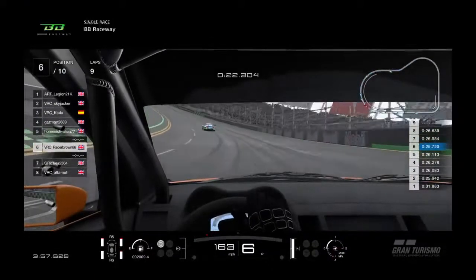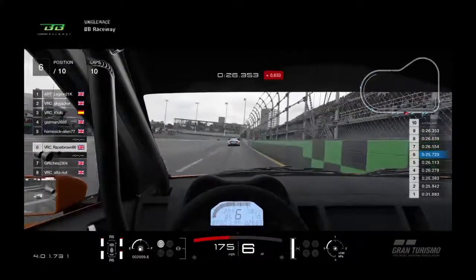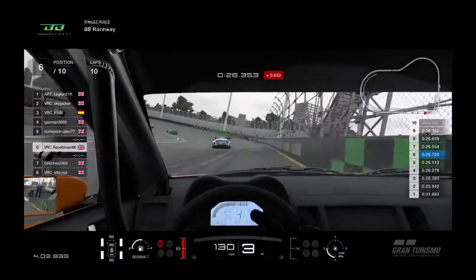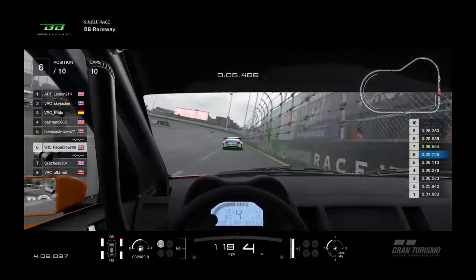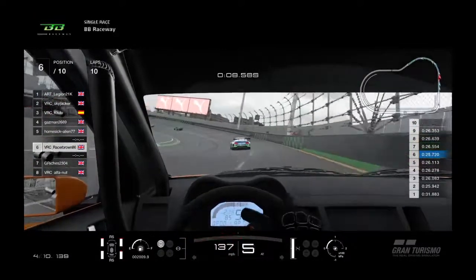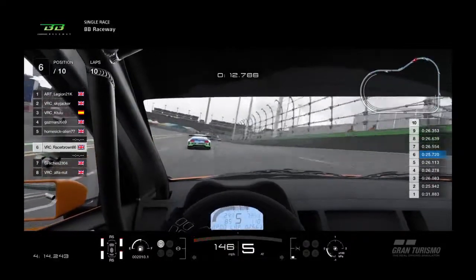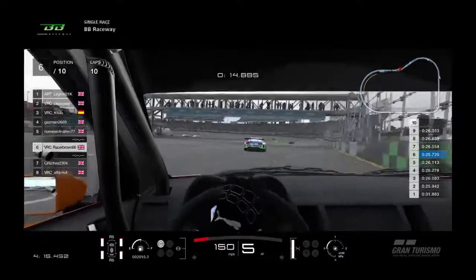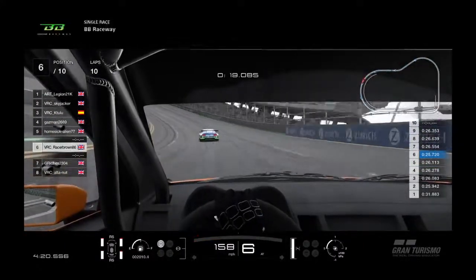Whilst we're in the Mitsubishi, chasing down Homesick Alien. Remember, Homesick Alien was going for those long stints in the first race, so we assume, as it got him up a couple of positions from where he started, we think he might be trying it again. It was a good tactic for him. I don't know if it's a winning tactic today.